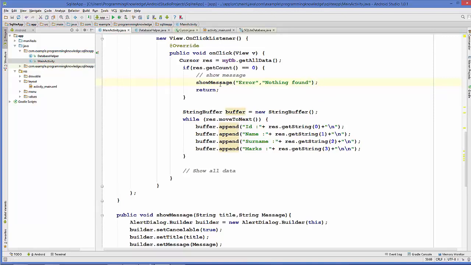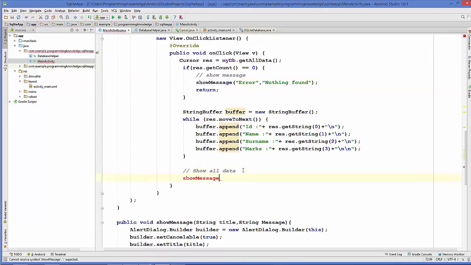Okay, and when the data is found in here, we can just show some message. The first argument will be the data, the dialog title, and the second argument will be the buffer, and we need to convert this buffer into a string, so just call toString on it.